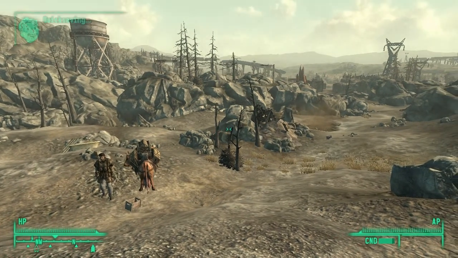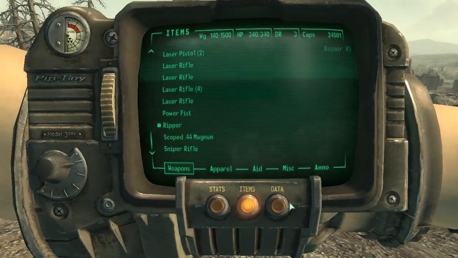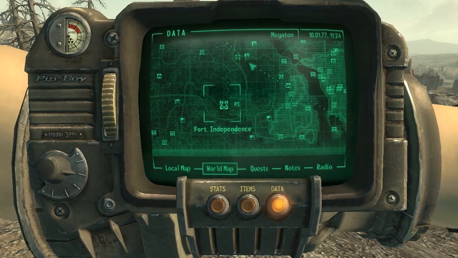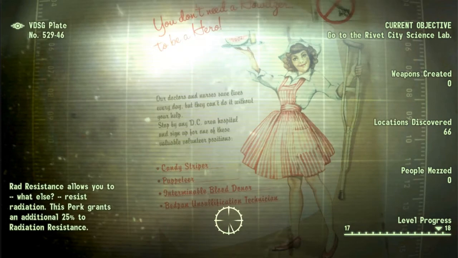Okay. Permissive! And I'm totally without stuff. I got lots of caps, though. Don't have all the caps I could get, though. Let's go to Fort Independence. I'm just going to teleport there. I'm sure you mind so much. You wish I had walked that entire way, right? Right?